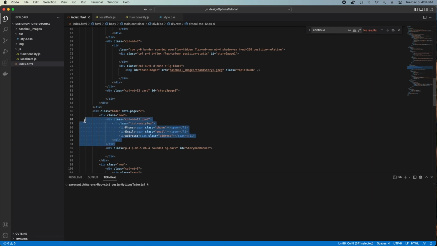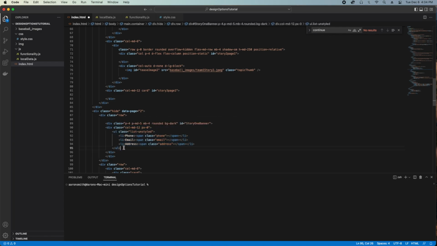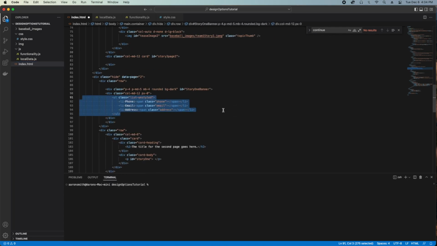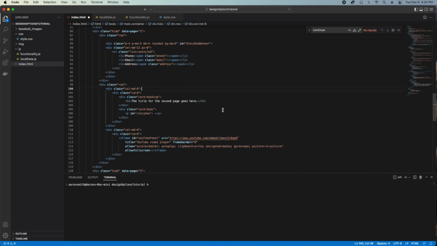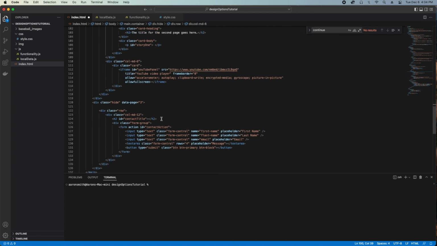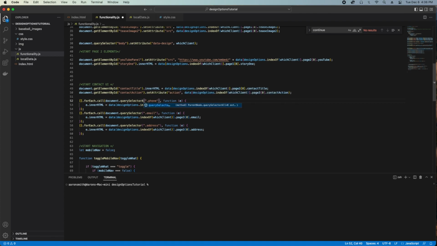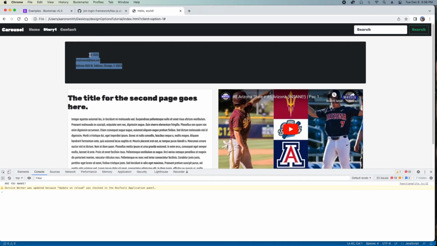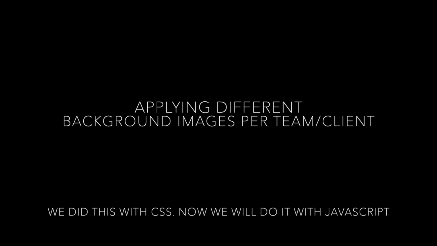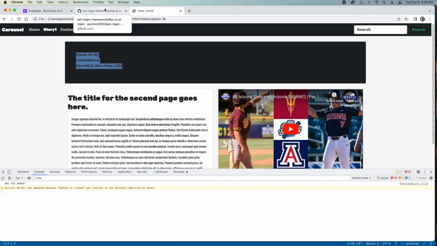I'm going to make a copy of this because I also want to represent this on my contact page. So on the contact page, below the contact title, the H2 here, I'm just going to paste the exact same HTML with the exact same classes. We need to write query selector all for each one of these, otherwise it will not work. All right, let's show the same data in multiple places. See here, now it's on my contact, and now it's in my banner. Banner, you can't read it, unfortunately, so let's get a background image so that looks nice.